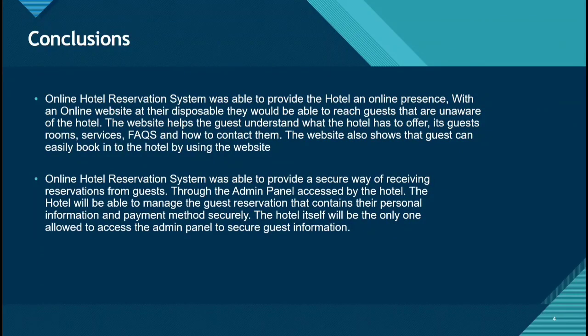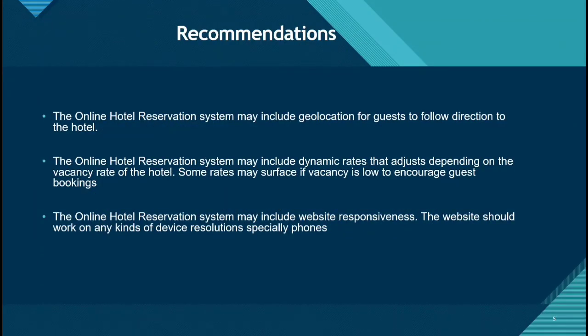So based upon the conclusions and the system that we've made, recommendations have been created also. So the first recommendation is online hotel reservation may include geolocation for guests to follow direction to the hotel. Dynamic rates that adjust depending on vacancy rate of the hotel. Some rates may surface if vacancy is low to encourage guests to book.